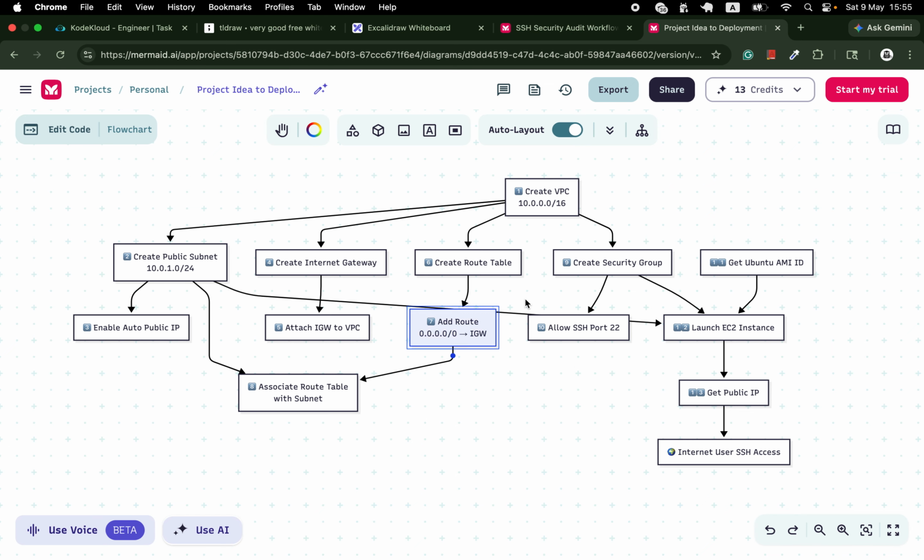Here is the total number of steps that we have to approach to complete the challenge. Before we create the VPC, I think we need to create the SSH key pair.